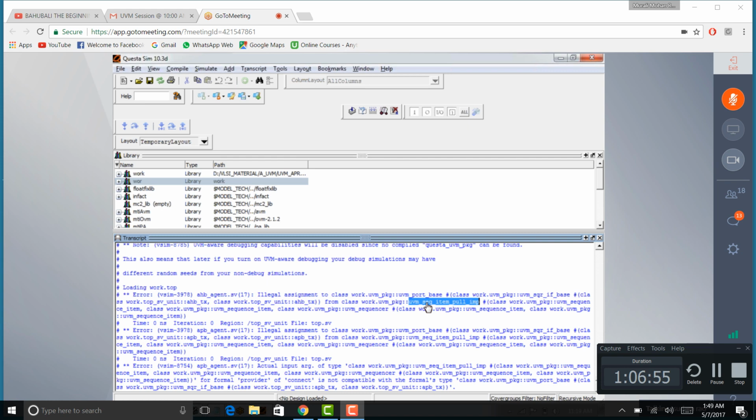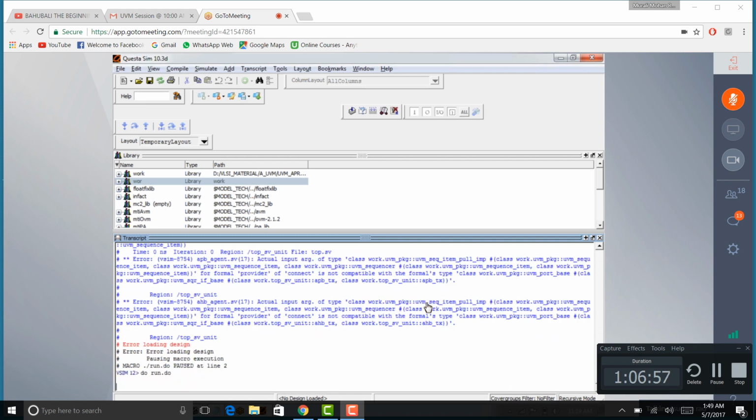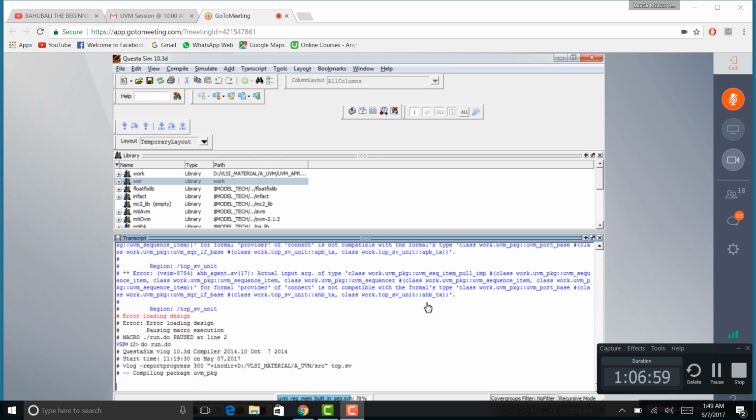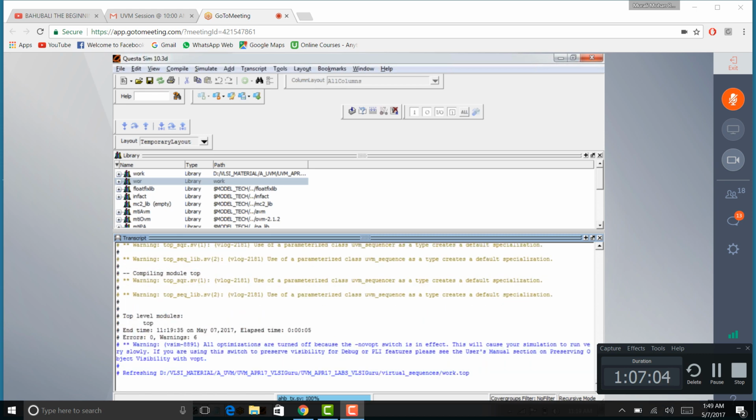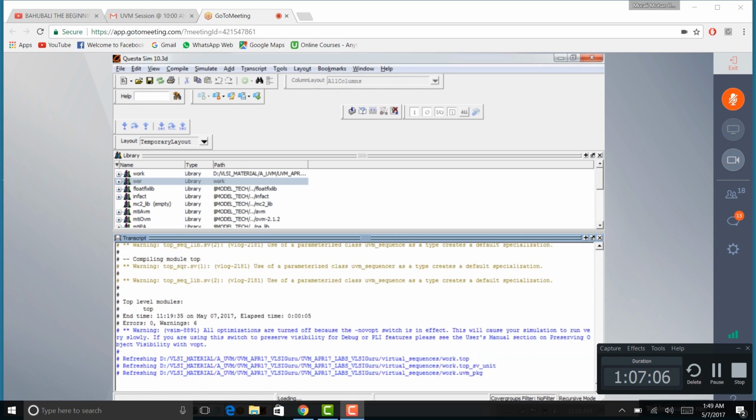See, that's why it can't match it. As you mentioned, the pairing sequencer is not supposed to follow. This is not a pair virtual sequencer. This is a normal sequencer. Now you see it will go through. Got it, right? One small mistake you make, it doesn't tell you. That's the problem with UVM. UVM won't tell you where exactly the issue is.